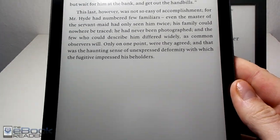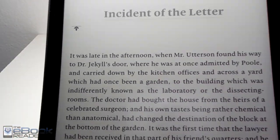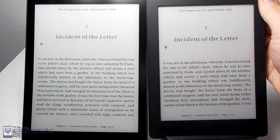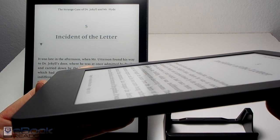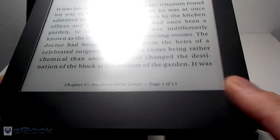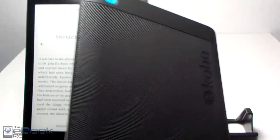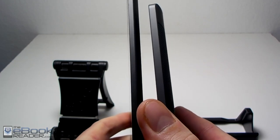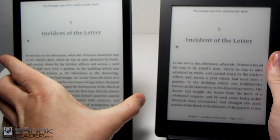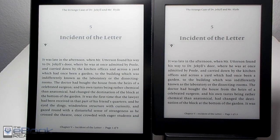It's actually lighter than you'd expect. It has a plastic texture on the back with the power button, and the Aura H2O has that as well. But with the flush glass screen and the thinner design it's just quite a bit nicer, and there's quite a bit of difference in screen quality. The H2O has the indented screen but it doesn't have an infrared screen like older Kobo models did, and it has this plastic bezel. Some older models had a rubbery coating but this one has a cheap plastic feel, which is disappointing. The 2mm size difference doesn't sound like a lot but it actually feels and looks like a lot when you have it in your hand.